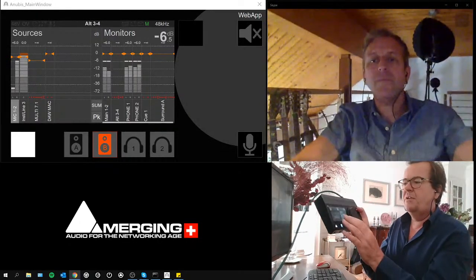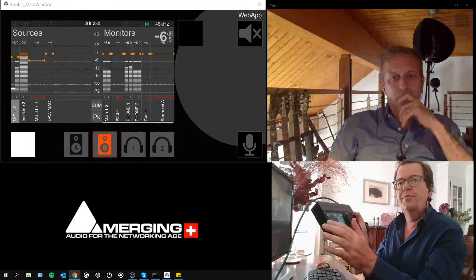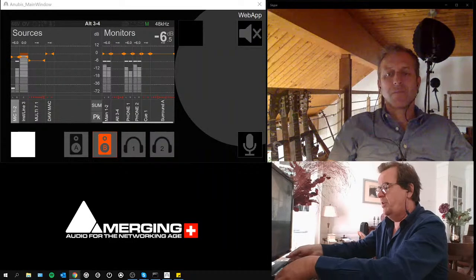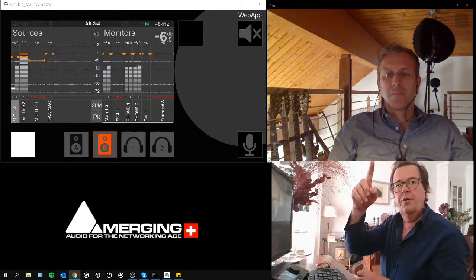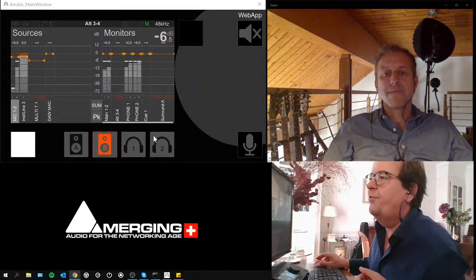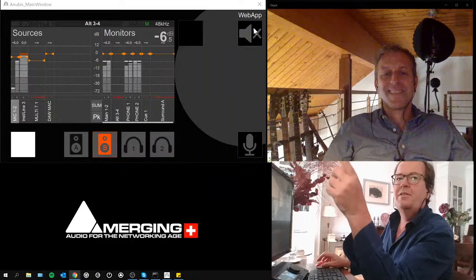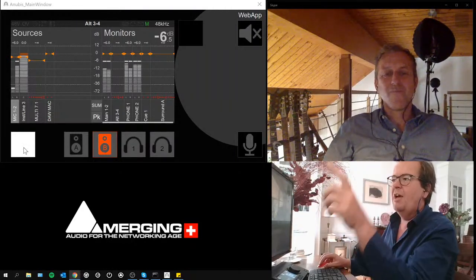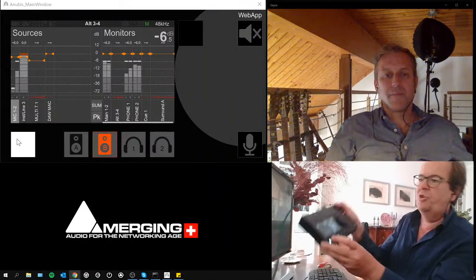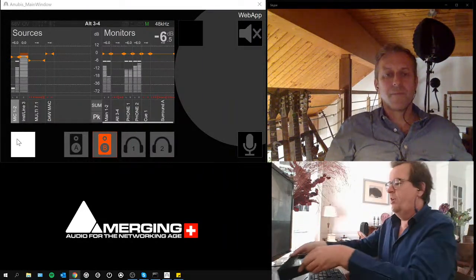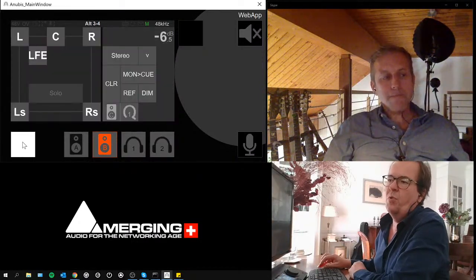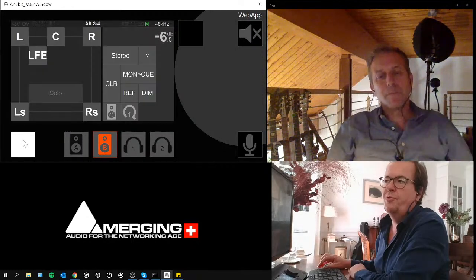So the idea is that we have the emulation of this touchscreen, and this is what you see on your top left screen, basically next to Ricardo, and we're gonna go through that now. So first of all, we have three main pages. I have here this merging button, the white one. Then we have the two speaker buttons and two headphone buttons, and we come to the rest later. By clicking here, it goes through three pages.